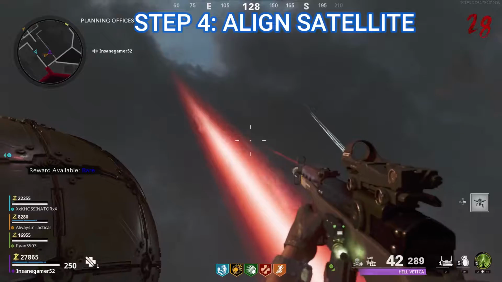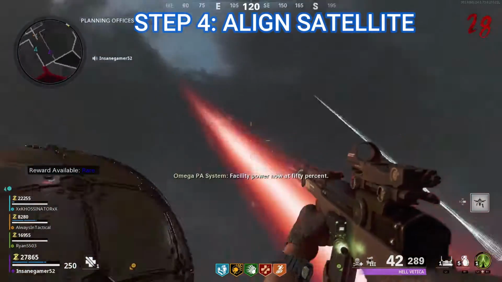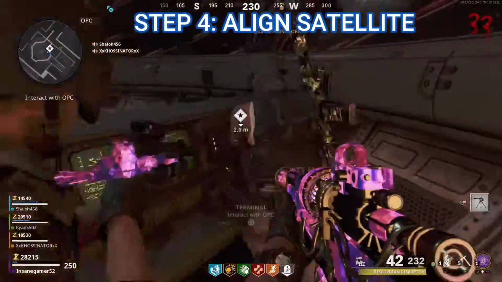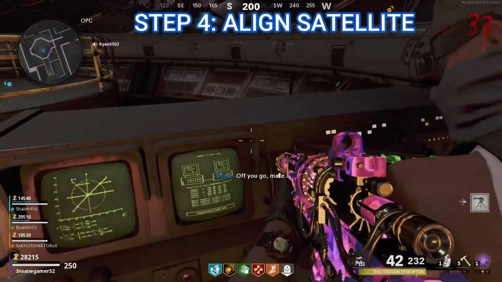Once this happens, it's only a matter of time before you're forced to go to the final boss fight. So don't align the satellites until your team is fully ready to go. Now you will be able to hit a button in the OPC to activate the Dark Aether portal. This will also take you to the final boss fight, so make sure that you're prepared before doing so.